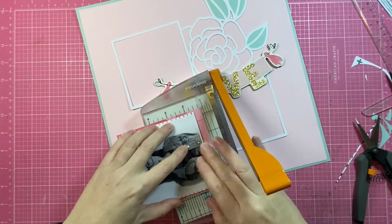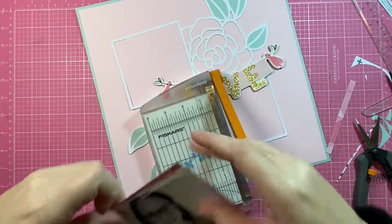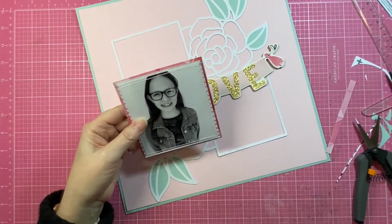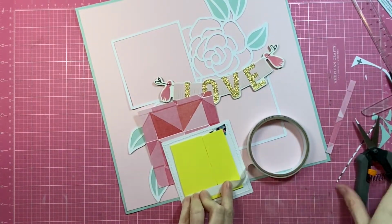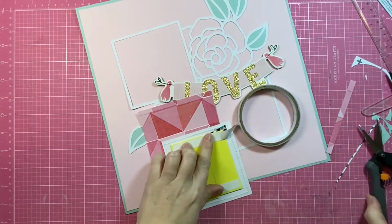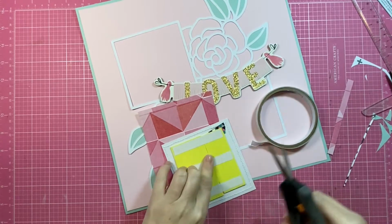So I'm mounting my photo there. I've also added my signature stitching, which you can see, and that's going to go up in that corner. The foam that you can see behind my photo is kids' craft foam. I get mine from Spotlight in bulk.